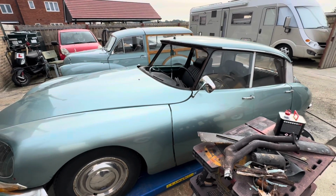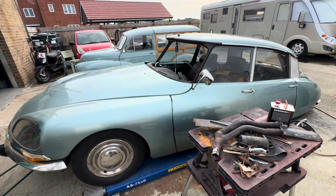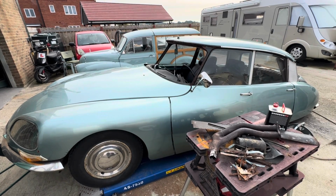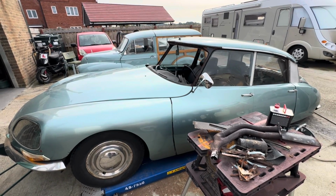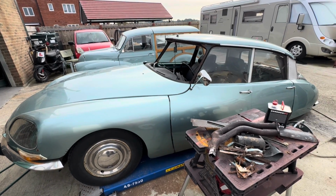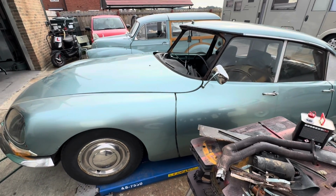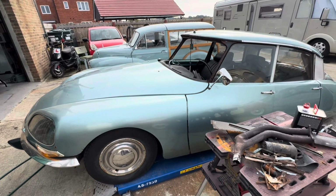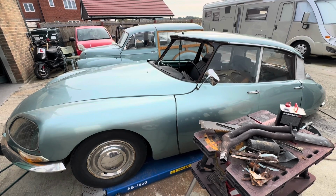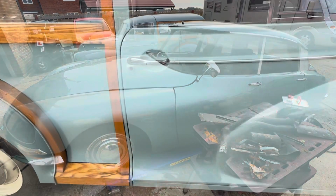You'll have seen before when I've spoken about these cars, they are awe-inspiring. Very, very special thinking by Citroen, and a total pioneering of brand new technology. So very excited to recommission this beautiful old girl. I mean, she does look tired, but the owner loves her and is prepared to go the distance with her to get things sorted out. So that's what we'll be doing. Okay, so catch you soon for the test drive.